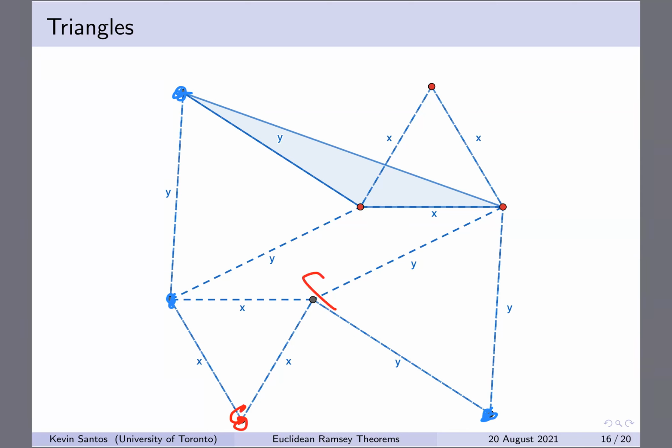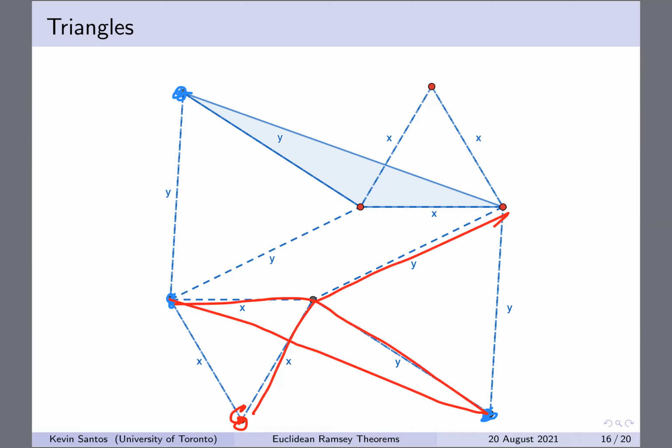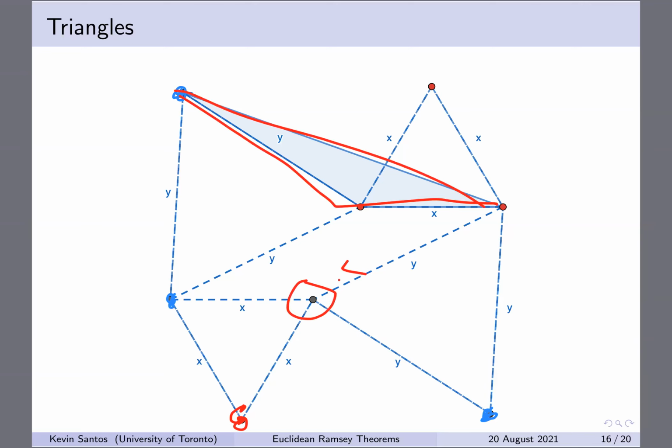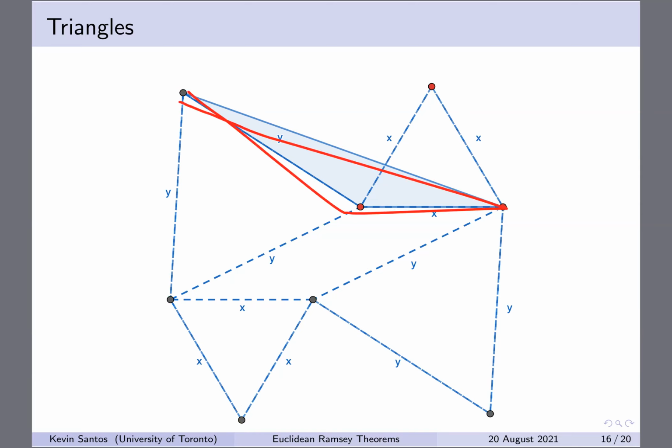Now let's consider this point. What color can this point be under the assumption? Well, you can see how it clashes with these two triangles here. These two triangles are congruent to the original triangle. So they both can't be monochromatic, but if this point is blue, then this one will be monochromatic. And if it's red, then this triangle will be monochromatic. And we assumed that we can't have any monochromatic triangles congruent to that original one. So we led to a contradiction here where this point can't be colored. That means that we must have at least one monochromatic triangle somewhere in this diagram that is congruent to the original one.